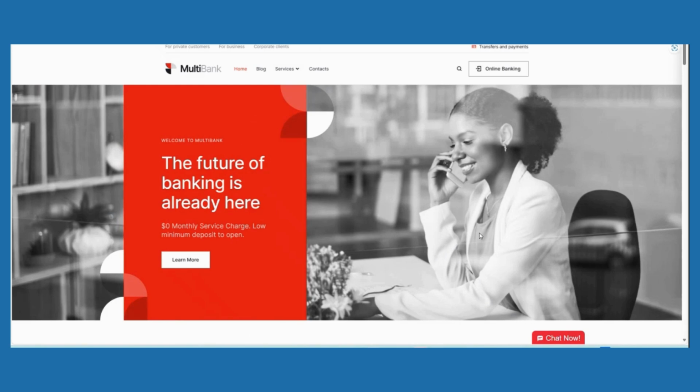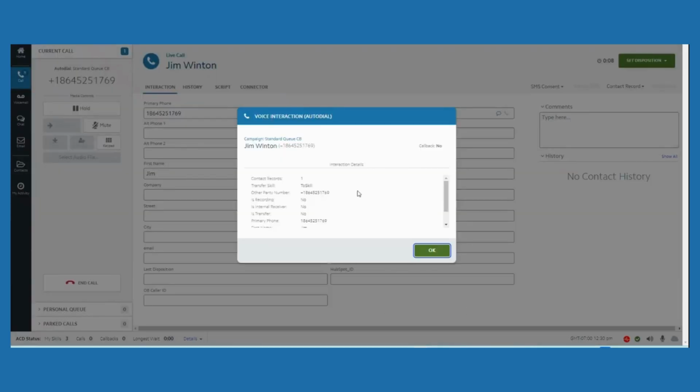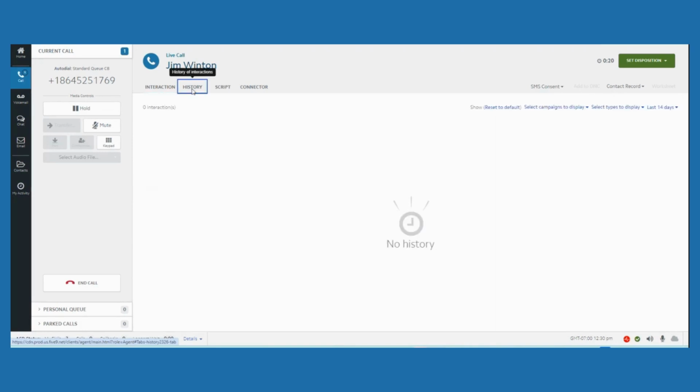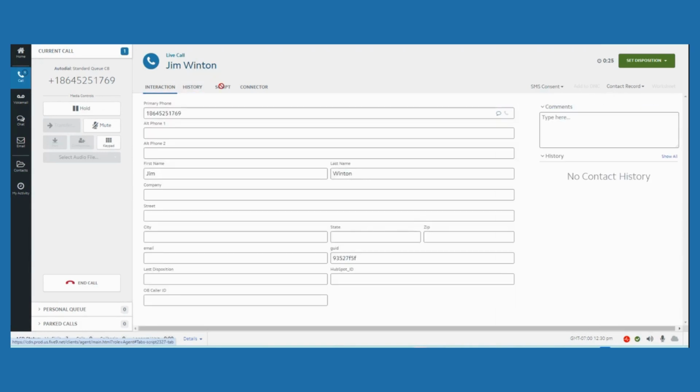And if I go ahead and answer that call and go back to my agent screen, you'll see once again, I have a pop-up letting me know I have an inbound call. Very similar to the previous instance where I called in directly. And all the same features that we had with the previous call.